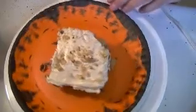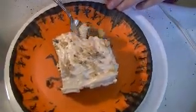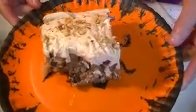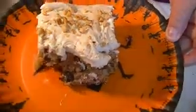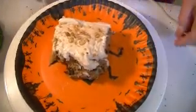Oh my goodness. I can really taste the maple extract. Look at that. Look at that. Mmm. I need some milk with this really bad. And like I said, it's just chunk full of raisins and nuts and apples after apple. It's really good. Thumbs up. 10 out of 10 for me.